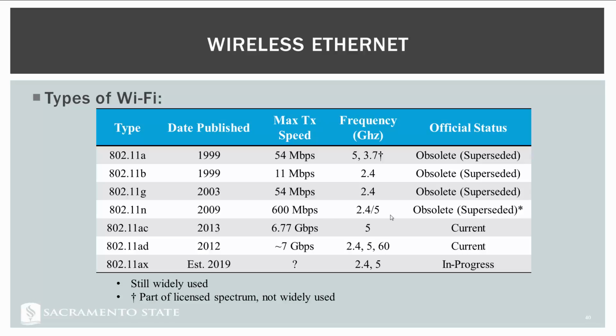Over time, though, the transaction speed, which is the middle column here, tends to go up over time, and the frequency ranges that are used have kind of changed a little bit over time. We've used the 2.4 and the 5 gigahertz frequency ranges for a while. Some of the upcoming standards have also started using the 60 gigahertz frequency, which is useful unless you need to go through a wall or anything, and then that doesn't work because 60 gigahertz doesn't go through walls. The 5 gigahertz frequency range doesn't go through walls and buildings and things as well as 2.4, which is why you tend to have a little longer range for 2.4 gigahertz and a little shorter range for 5 gigahertz.